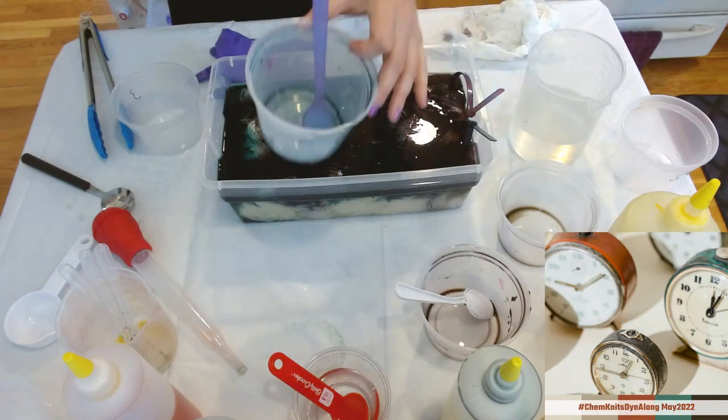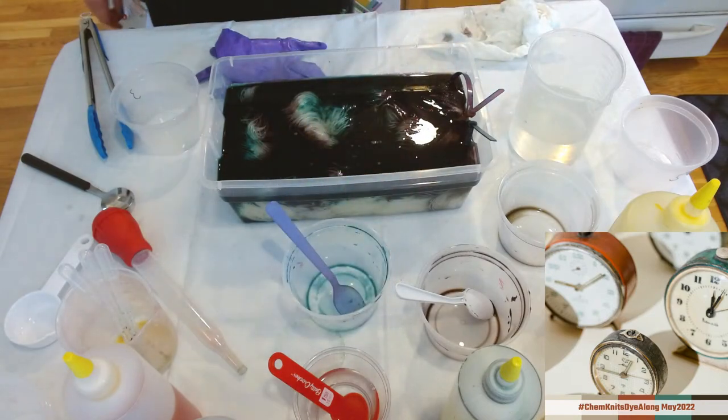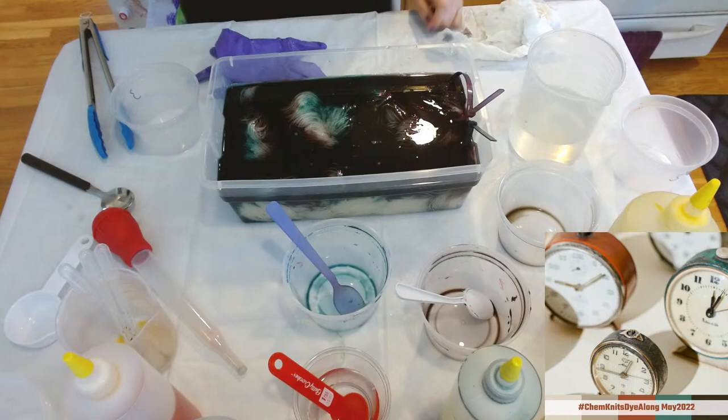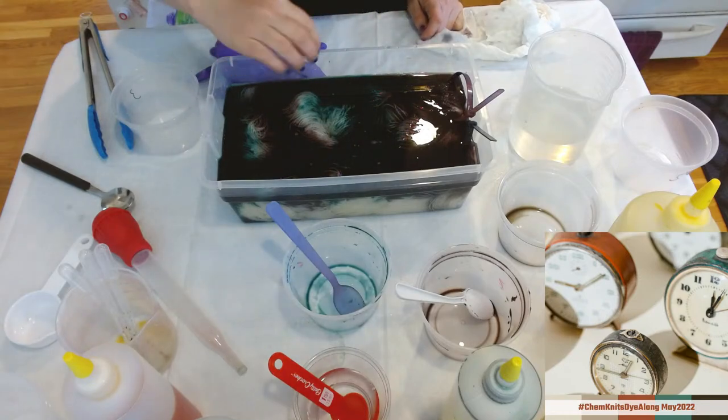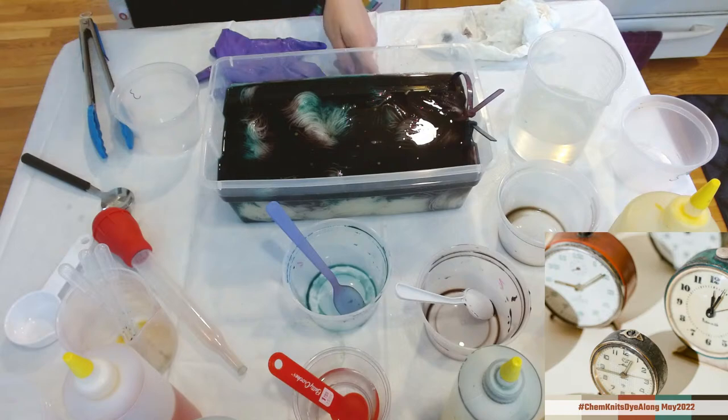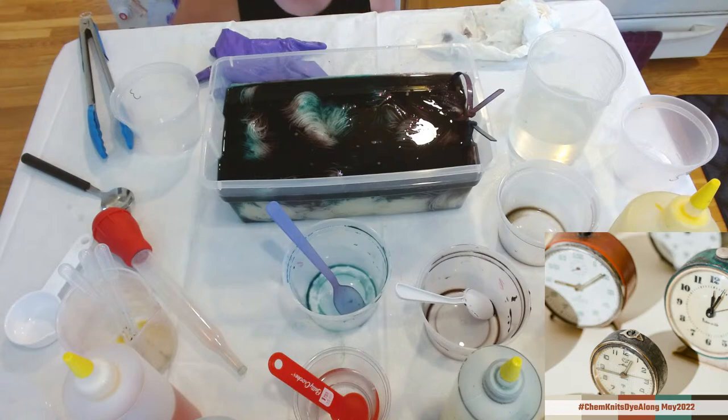We'll rinse out these cups and put the last little residual bit in, potentially when we lift the yarn to move it, to allow the colors to sort of spread all over. But we may end up with some speckles. Ooh, there's some little tendrils of dye moving through. But not as much is coming down on the side. Some of it is starting to move down from gravity. But yeah, we'll see what happens.